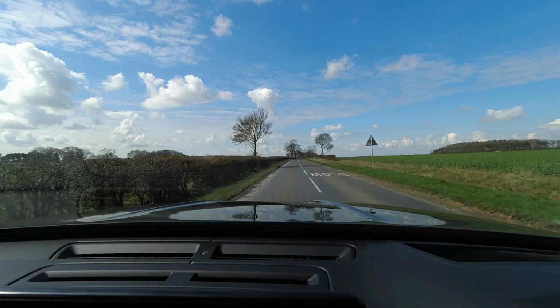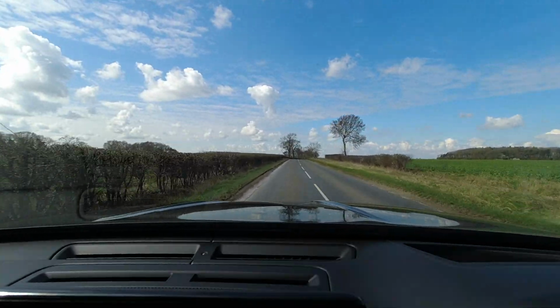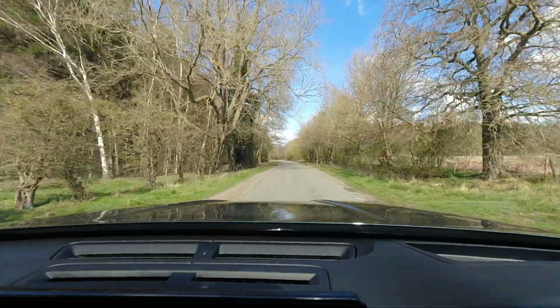But other than that, it's still actually really decent, and it's again why I recommend going for the premium line rather than the luxury line trim, because you get those slightly smaller alloy wheels, so you get more tyre sidewall there to just take in some of those bumps and imperfections.